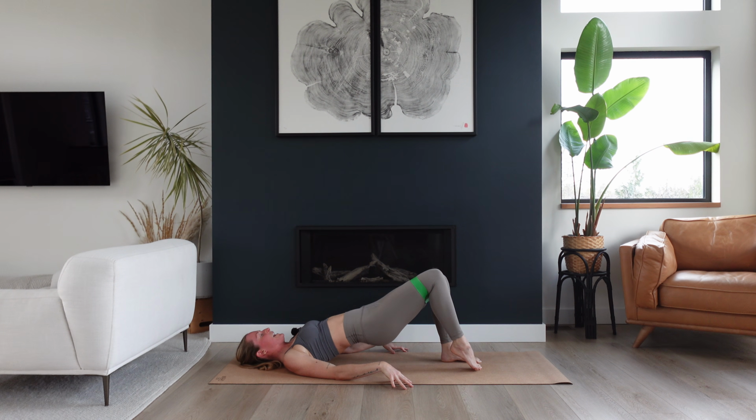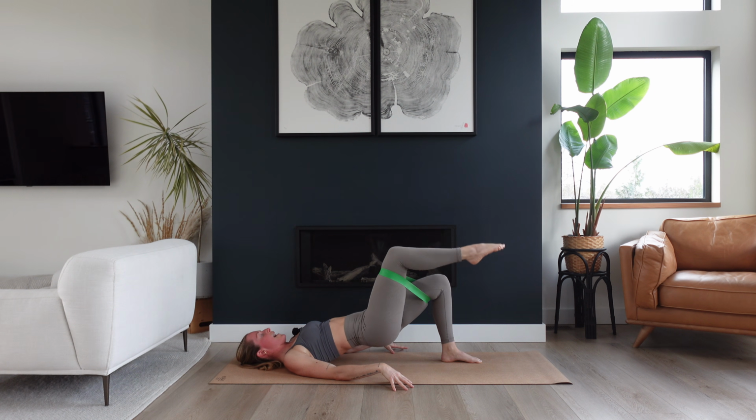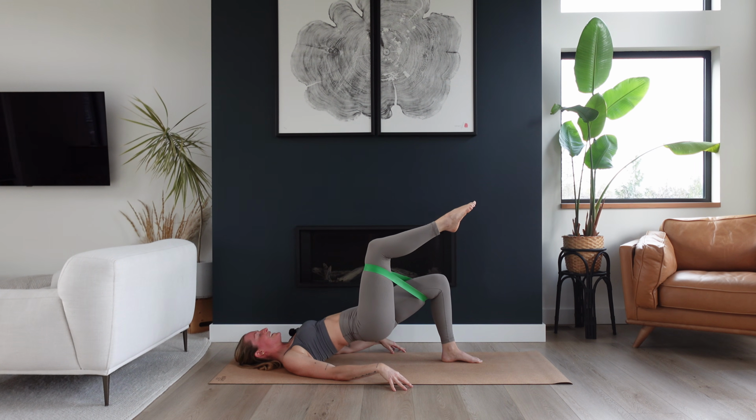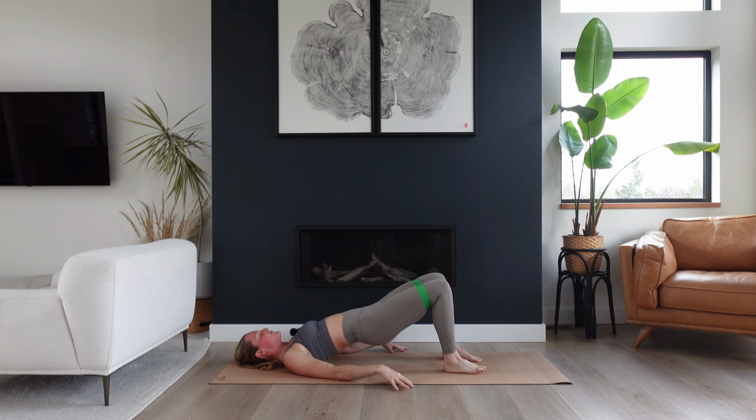Keep the hips lifted. Now maybe the right leg lifts up to tabletop, or just the right tip toes are on the mat. Pulse the hips up just for 10, 10, 9, 8, 7, 6, 5, 4, 3, 2, 1. Right foot down, full range, lower the hips.